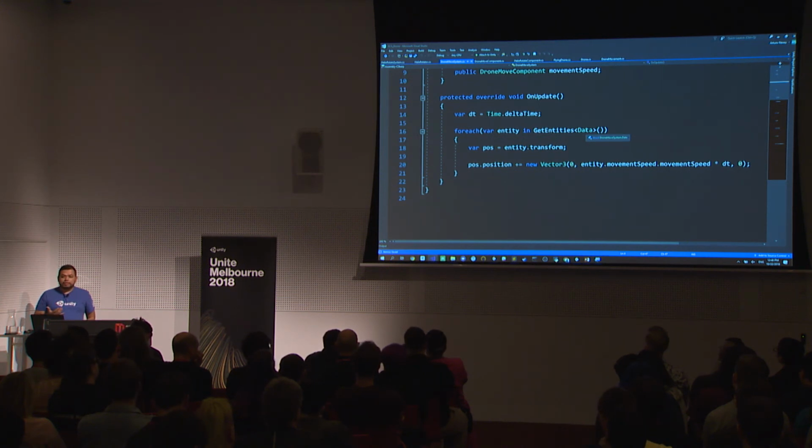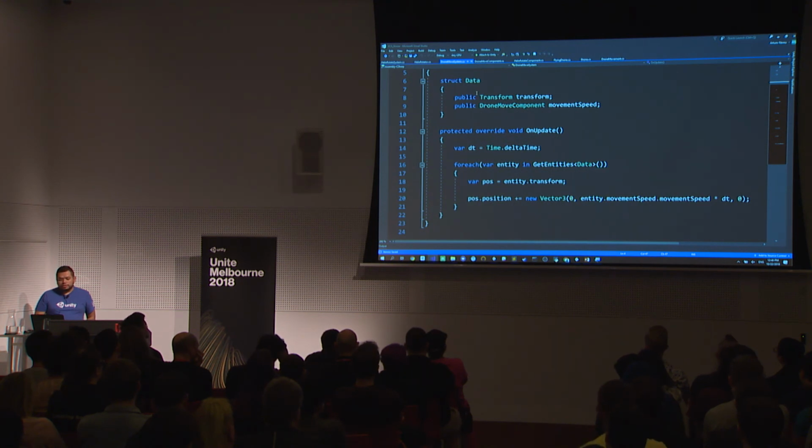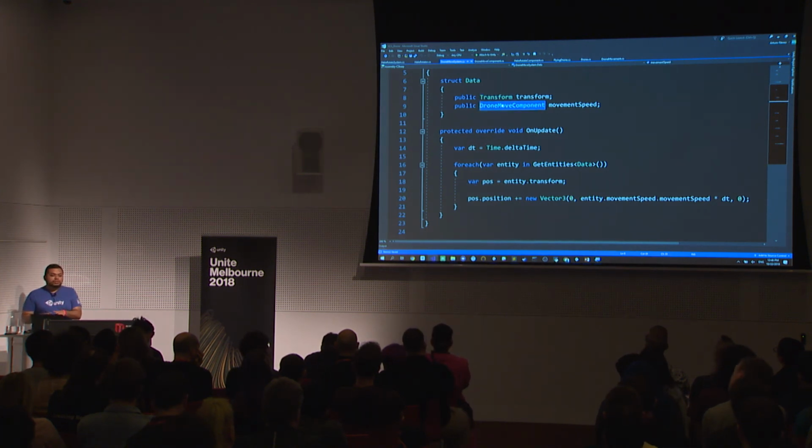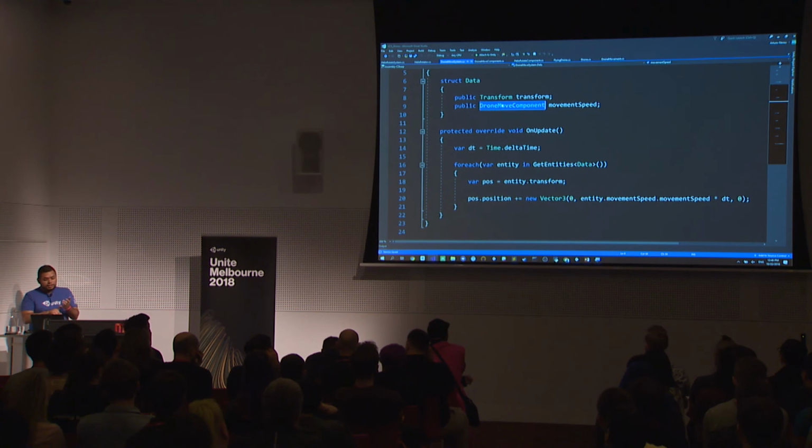It's similar to a database query. So this data is a struct that contains a transform and a DroneMove component. So my system is going to act on all the game objects in the world that contain the transform component and the DroneMove component. It doesn't matter if it's a drone or a cat or a car or a spaceship or anything. We don't care. We're going to transform all the objects with a transform and a DroneMove component.